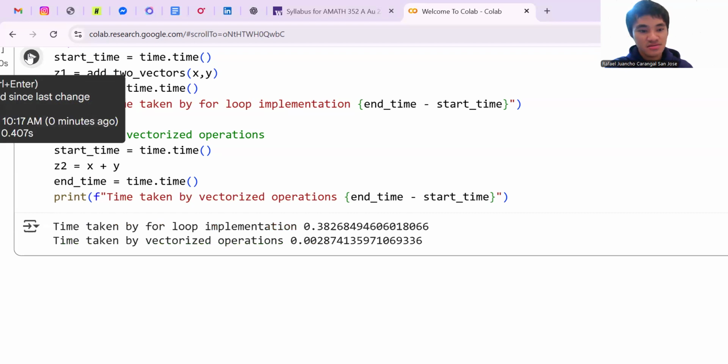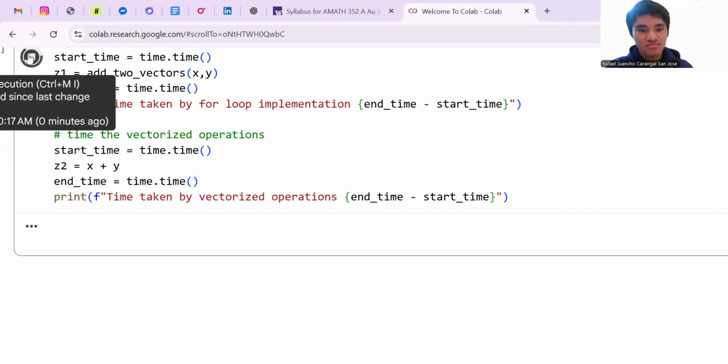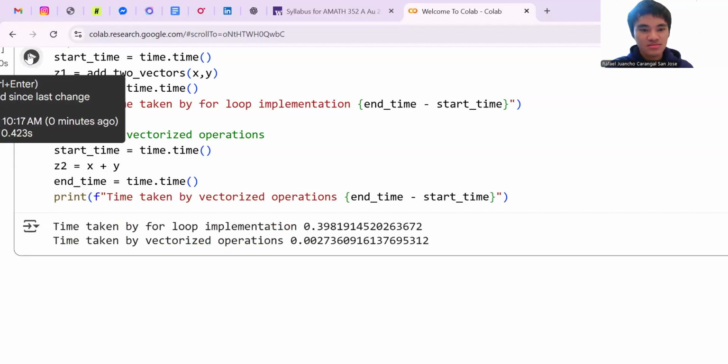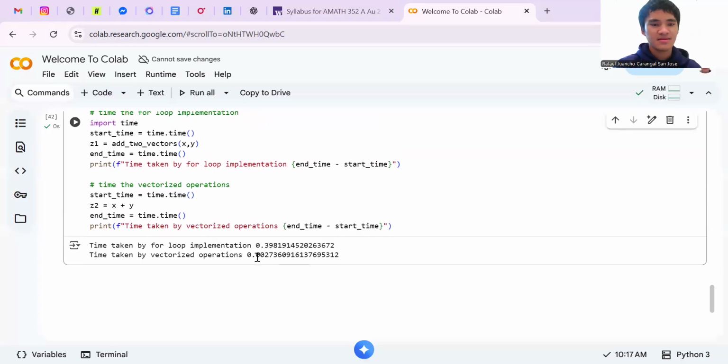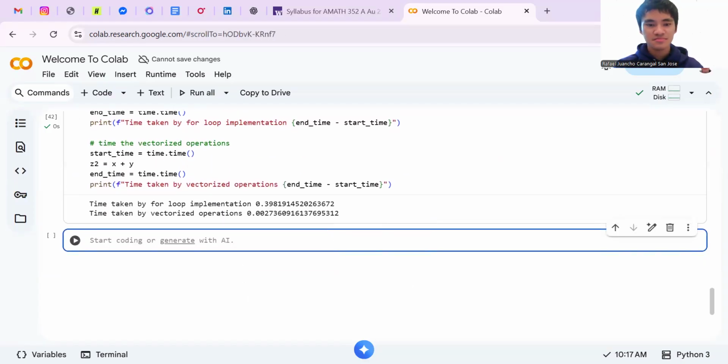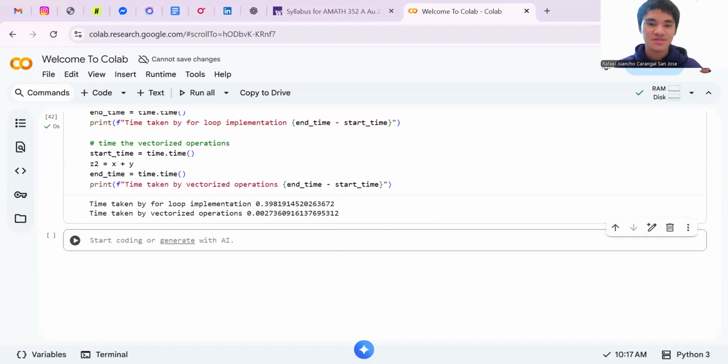This is a million components. So here we can really see that vectorized operations are faster than for loops. Okay, cool. That was something. And same thing, we can do it for matrix operations, but okay, I'm not gonna do it now.